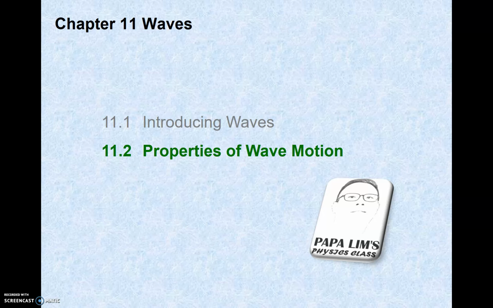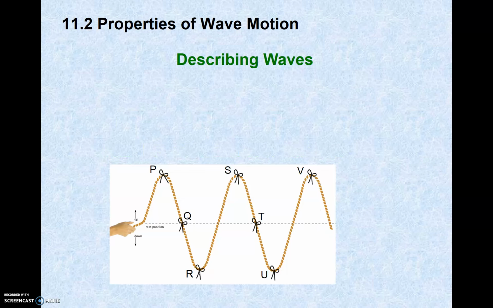In this section 11.2, when we look at the property of wave motion, the wave that we are discussing here is actually transverse wave. So how about longitudinal wave? Longitudinal wave will be covered in the following topic known as sound. If you are looking for longitudinal wave, you can go to chapter 15 and look at the video explanations that you are of interest. If not, in 11.2, I repeat, we are actually discussing transverse wave.